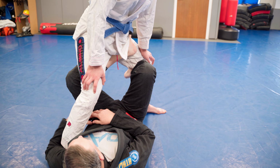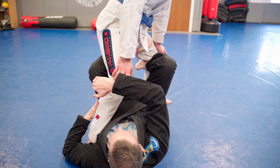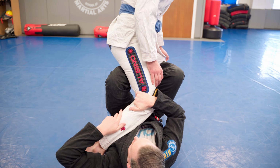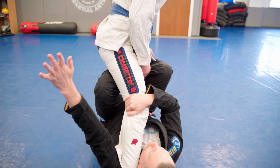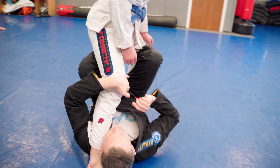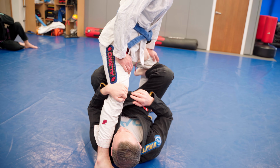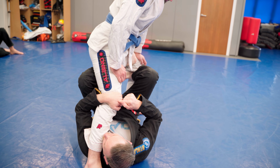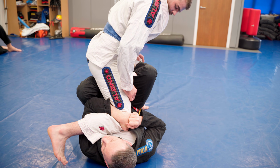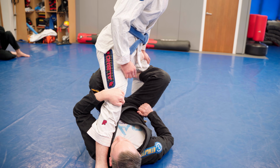Now there's lots of things that I can do from this position where we have like the sort of ankle lock position, but we're going to go through bringing that leg up onto our shoulder. So I'm going to pull on this knee so it creates some space for me to shoot this arm through, bring the leg up onto my shoulder, and then I'm going to hold onto the kneecap and pull this open. A couple of reasons we do this to help us with the sweeping and the control, but I don't really want him to be able to drop this knee down into my chest either. So keeping this knee like flared out is going to help try and keep that knee away.